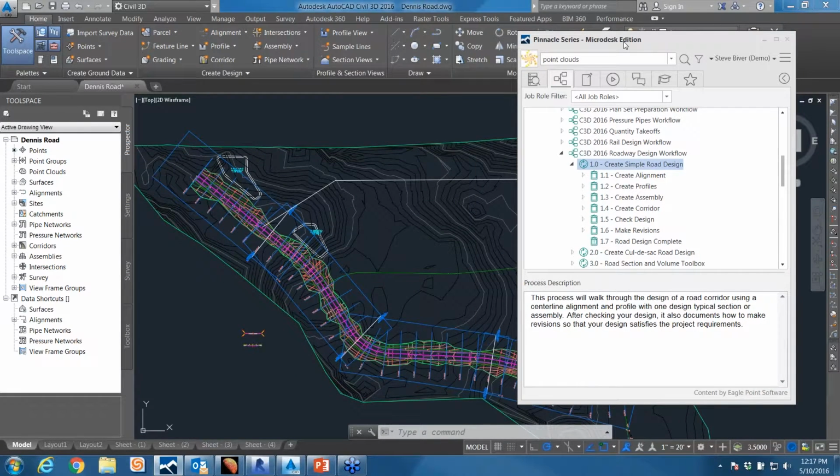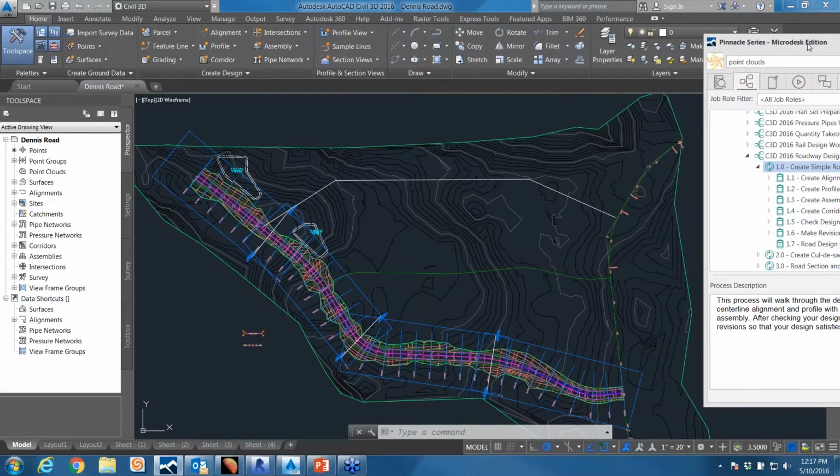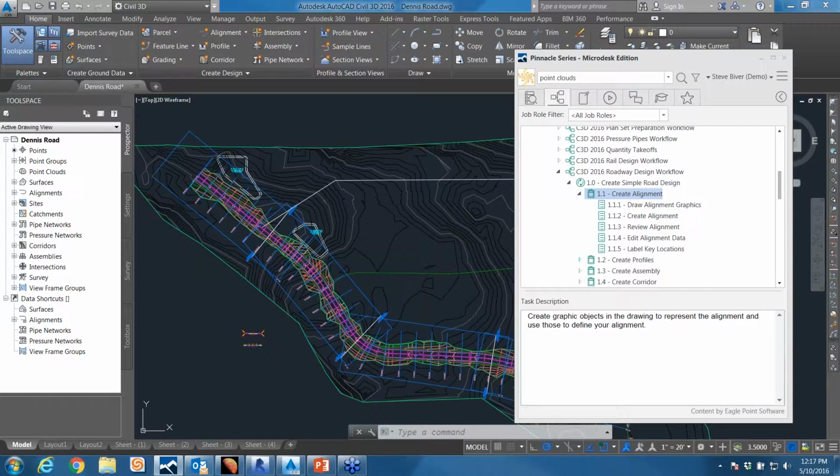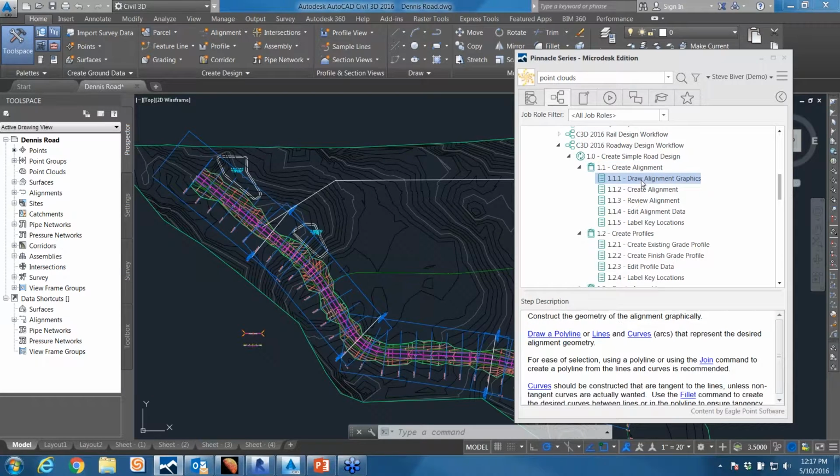But now let's go through an example of what I mean by a workflow. I'm going to start in the infrastructure world. Let's go into Civil 3D here, and let's say today my job as a designer, as a civil engineer potentially, is I need to design a simple road, a simple corridor within Civil 3D for my project. Whether it's a residential subdivision or an access road doesn't really matter in our case today, but I need to create the simple road design. Well, how would I go about doing that?